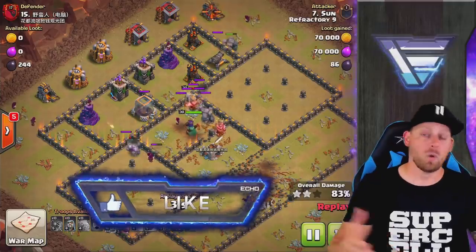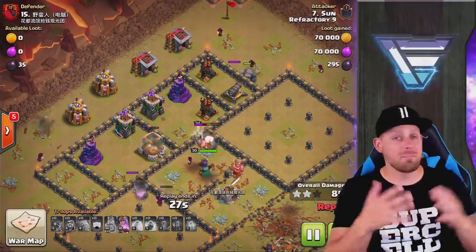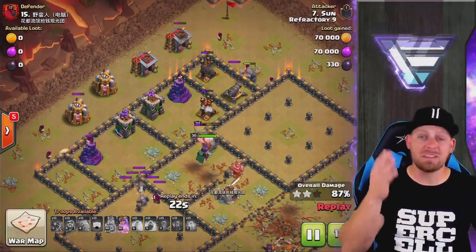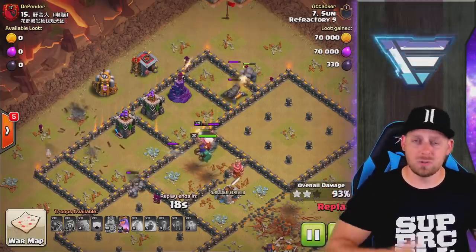So they're working with what they got, and they're making it work, and they're pulling in 100% wars, and they're making me make these videos for the top 5 attack strategies that you could use at Town Hall 9 to be just like Refractory 9, because they're amazing. They just don't lose, guys.